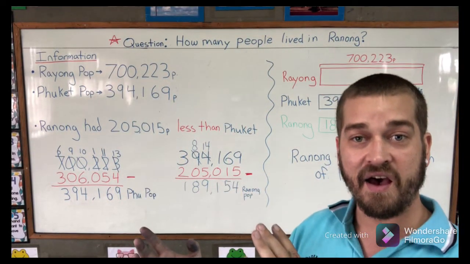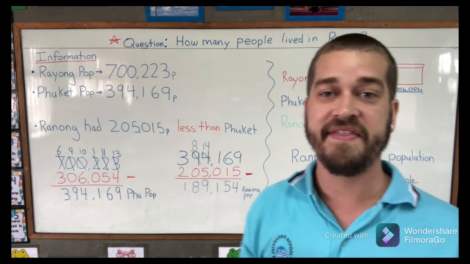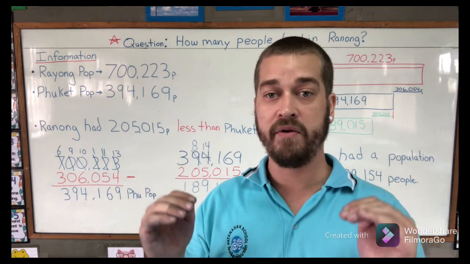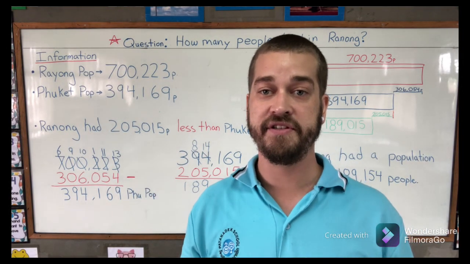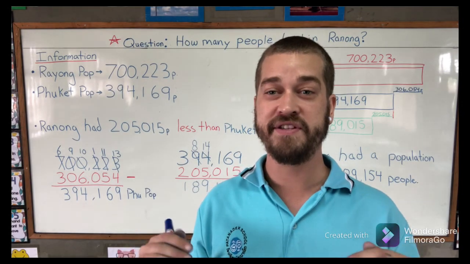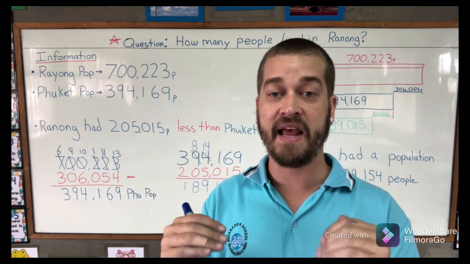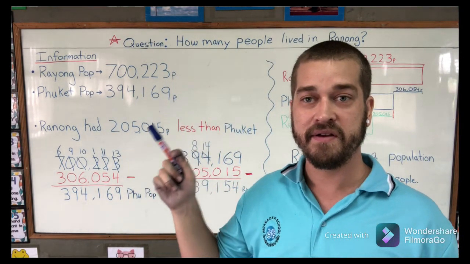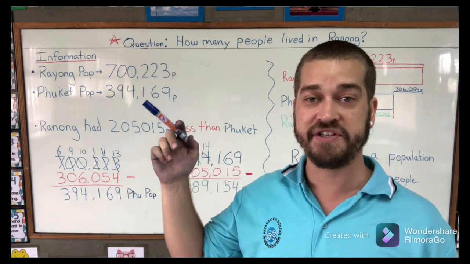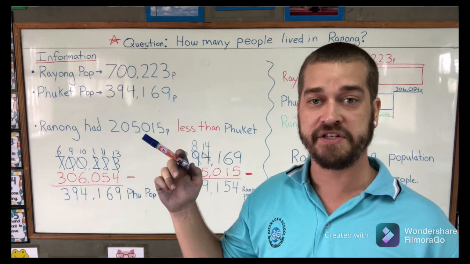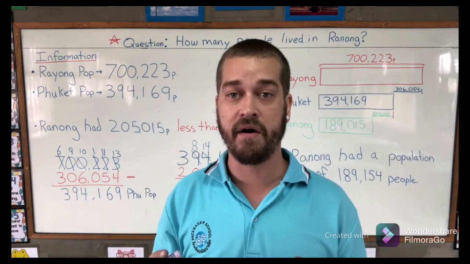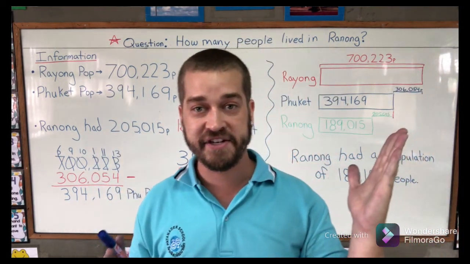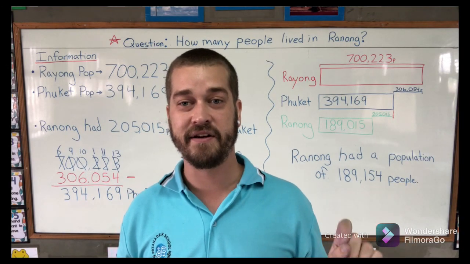Notice, we did a lot of work for one question, and that's okay. Sometimes it happens like that. And I really went slow and broke the problem down, which you guys should too. Don't race through these. I want you to stop and think about what it's asking. How many steps do I need to take to get to the answer? Well, here we did 2. We had to figure out Phuket's population, and then we had to figure out Renong's population. And sometimes problems just take long. There's no need to rush. We need to make sure that we do all of the steps, even draw pictures if we need to, to get the final answer in words.